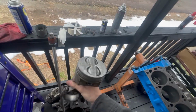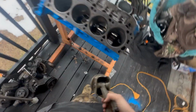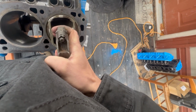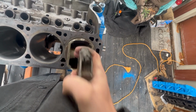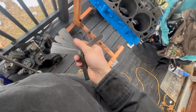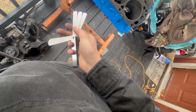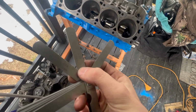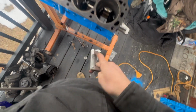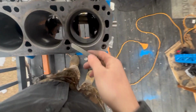Yeah. So let me come over here. You grab a piston, which I cleaned up. Stick your piston in there nice and flat, pull it out. So you piston away, grab your feeler gauge. Now I am gapping my rings to 28 thousandths of an inch, this metal one right here, because I am running boost. About 28 thousandths is where you want to be.